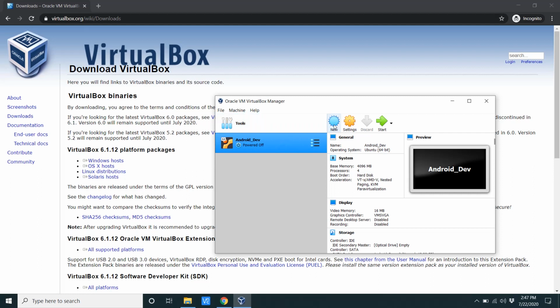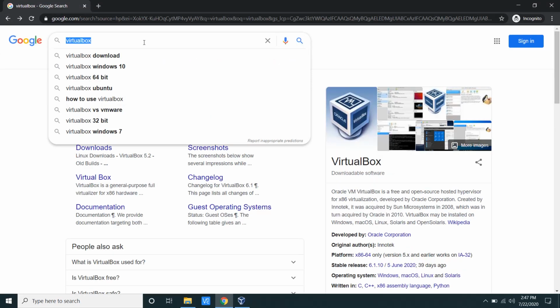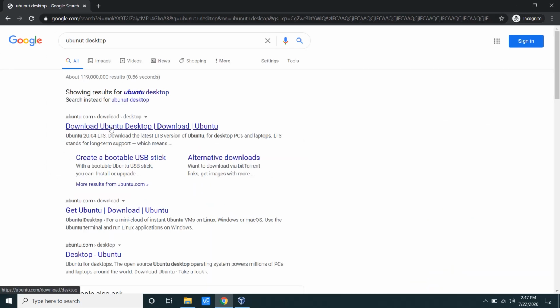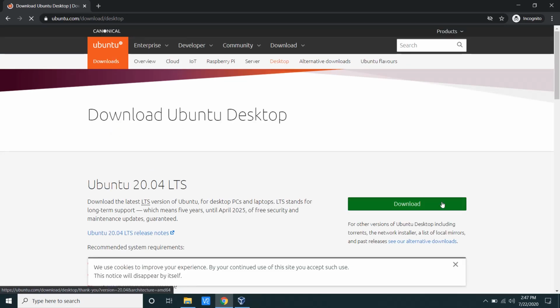But before we can create a new virtual machine, we should download the ISO as well. So to do that for Ubuntu, you go to Ubuntu desktop here and click on the link and you just click download here. This is approximately 2.5 gigs, I believe.